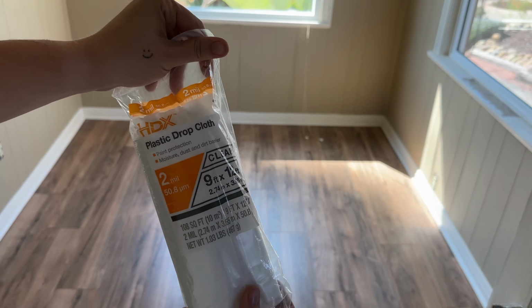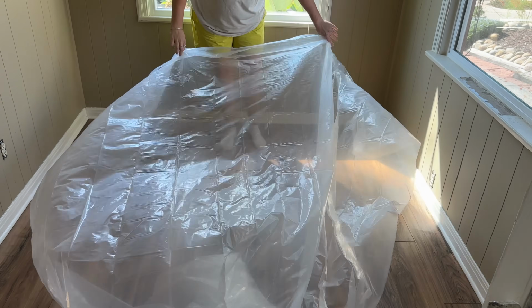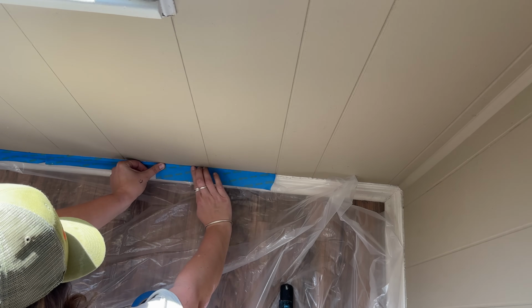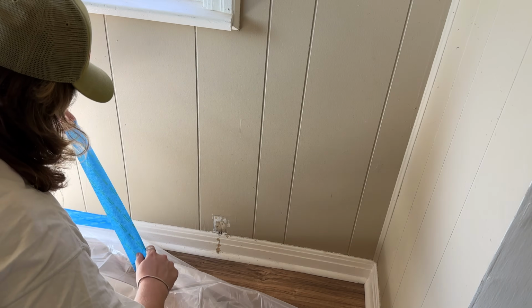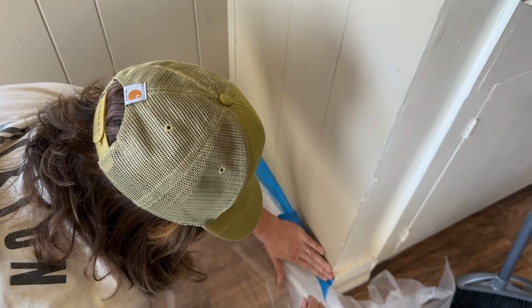I think one of the biggest deterrents for makeovers is having to do all of the prep work prior to the makeover, especially when it comes to painting. But in this case though, I really don't care if the baseboards get paint on them, as I think I'm going to address the baseboards and the window trim a bit later and maybe do a different color or strip them. I don't know, I have to think about it. But in the meantime, I just want to protect the floors from getting paint on them.